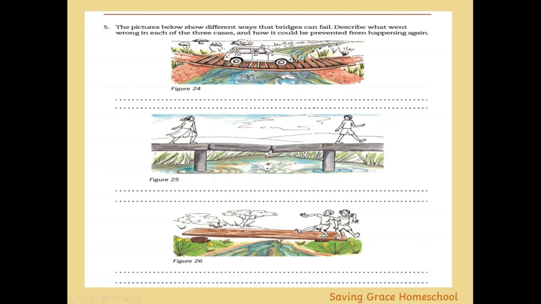A third problem — similar to a seesaw: if you stand on one end of a bridge, the other side of the support lifts up and can fall over or twist and shift. When force is applied, the beam acts as a lever — force applied on one side gets amplified with distance and lifts the other side. To solve this, you'd need to counteract the force by weighing down each end, or affixing it with nails or ties to the support so it resists being moved up or down.